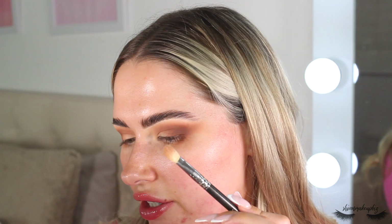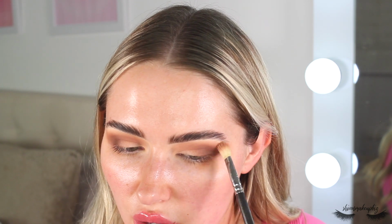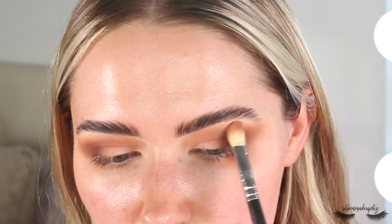The trick with any eyeshadow look is just to go back and forth through the colours a few times, just to get the desired blend. If you go back once and twice, you're not going to get the look that you want. So I'm just taking Cosmos again and going back over the general area with this, just smoothing out any edges.